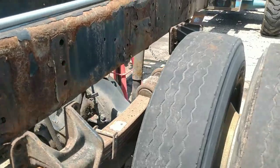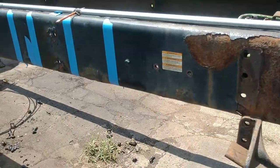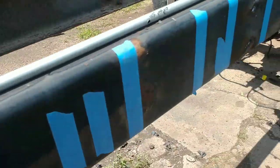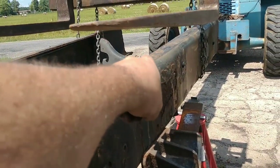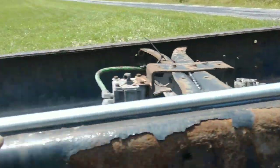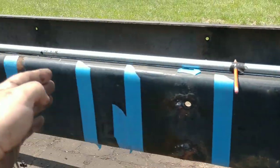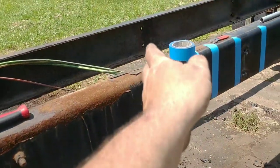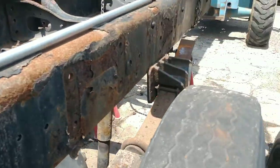Alright, so what we end up doing is, this is like 185 and something to the center of the axle originally. We need to be 108. So you take 185 and 3/4 or whatever it was, minus 108, gave us like 78, 79, somewhere in there. So what I do is smash that conduit, like I said before, put a bolt in it, measure from the center there to the center here, drill a hole, put my pencil in here. That is the distance that we're shortening up. That is how far forward we're moving it. Don't make the mistake of thinking that you're going to measure from here back and make it 108. You got to find the difference. And then I just go from one to the next, and it works real well. All right, let me get this last one marked.